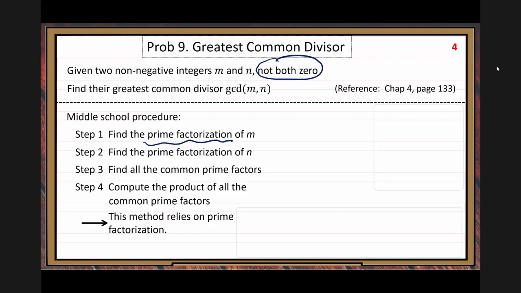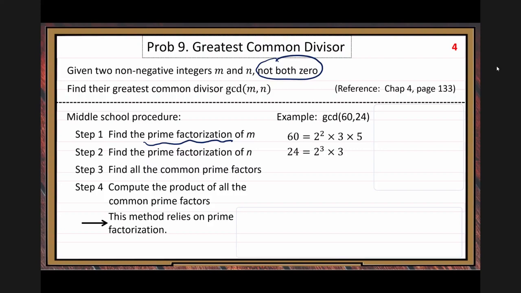All right. Here, let me use a simple example to give you some concrete understanding. Example, let's find the GCD of 60 and 24. Simple numbers, so we can see the prime factorization easily. First, 60, we can write the prime factorization in this way: 2 squared times 3 times 5. Simple. Second, 24 equals 2 cubed times 3.